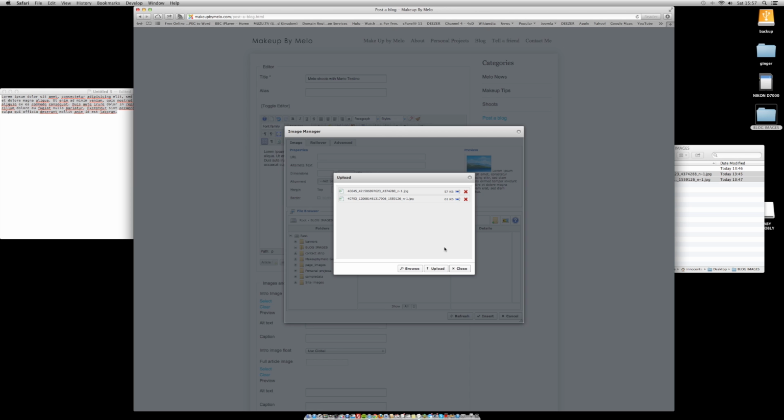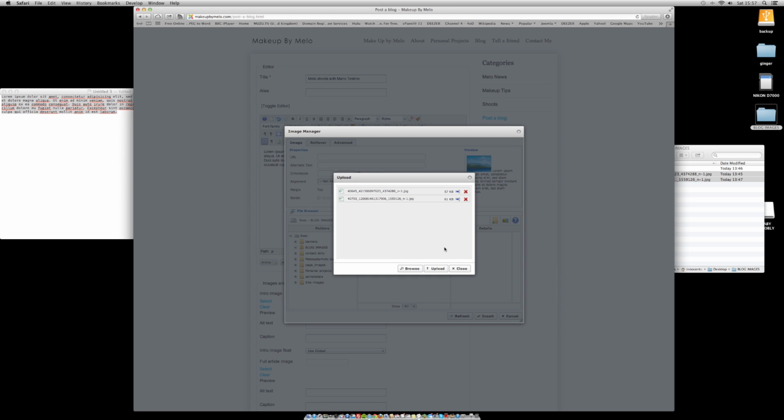Oops. Actually, before I do that, I should mention it's much easier for you if you actually resize the image or images before you upload them. Basically, you want to keep your files as small as possible. Generally, dimension-wise, I'll say 600 maybe pixels across, and maybe 800 pixels tall maximum.